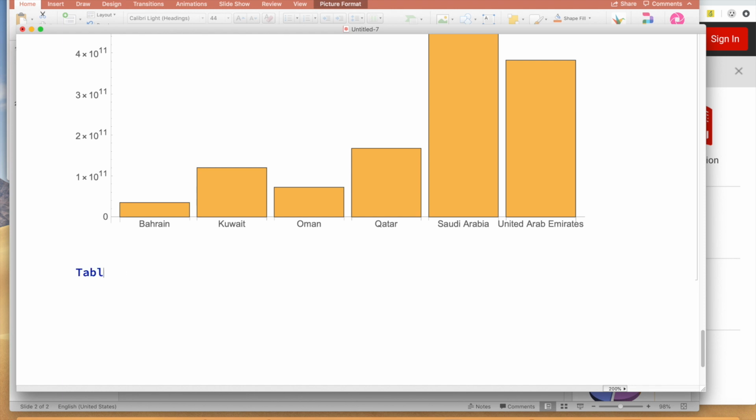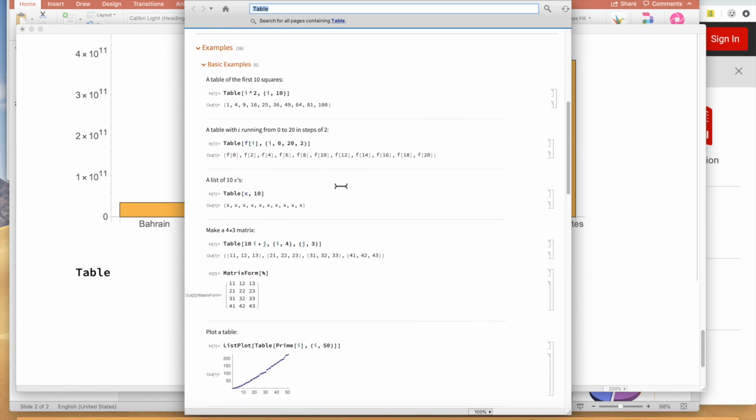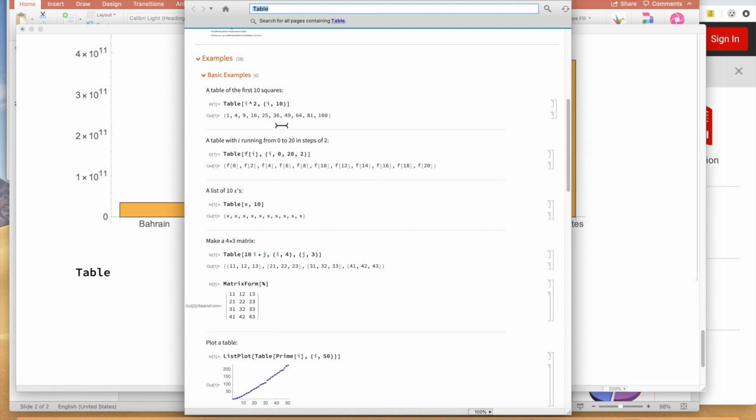You notice this one here, like a question mark, when you click on it, it gets you into this page, which gives you an explanation of how to use the table, and explains so many expressions that you can use to create the table, and gives you some examples here that you can try.